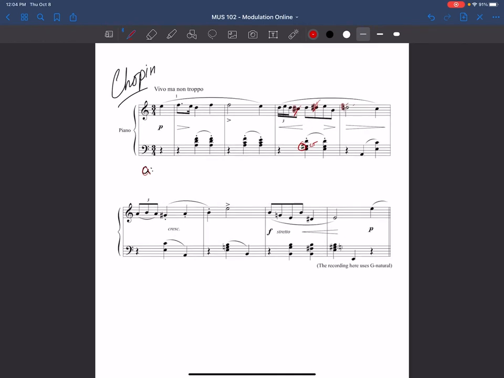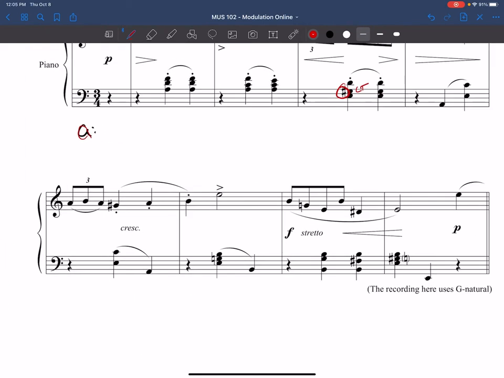And you keep going. We're like, ooh, wait, hold on. G sharp. That's the leading tone. We're still in A minor. And then, uh-oh, what happened here? Well, there's a G natural, right? So there is no G natural in the key of A minor. There is in A natural minor, but not in A harmonic minor.